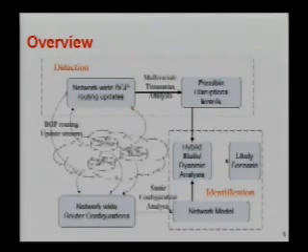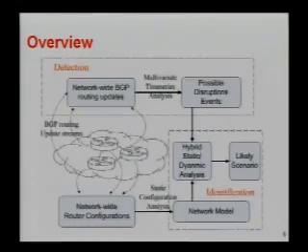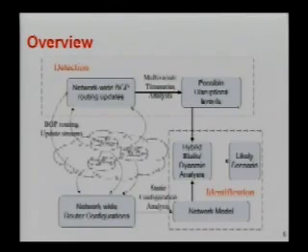Then, of course, the second step is identification, right? So now you've got a bag full of events that may be interesting, and you want to know what just happened, right? Did a peering session go down? Did a link or a node fail? And for that, we basically use a model that we've built of the network in terms of what IP addresses are where, in terms of routers within the network, IP addresses on peering sessions, and so forth. And we use that information plus the information that's in the routing updates to say, okay, we think you've got a node failure here or a link failure at this point, and so forth.